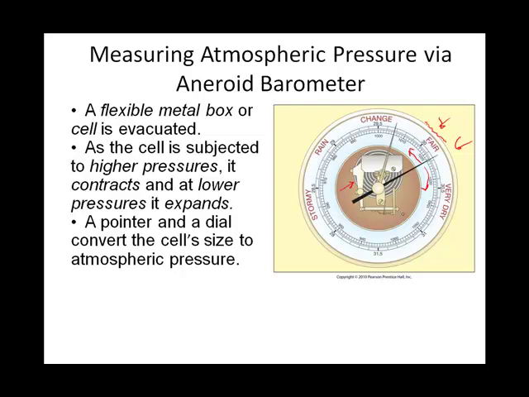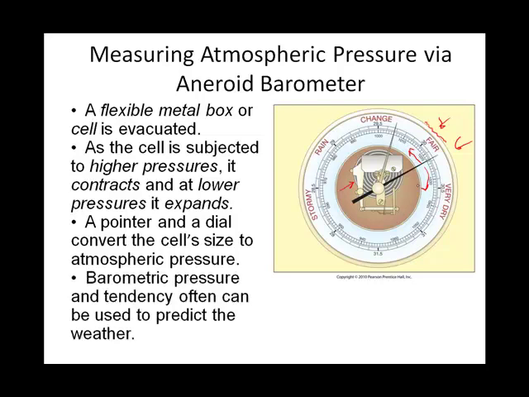Let's see, what else do I want to say? Now, the black needle moves relative to the amount of squeezing or flexing that that box is feeling because of the atmospheric pressure. So the black dial moves. Now, this gold dial can be set by you. The reason we set this, and they'll give you instructions if you buy an Aneroid Barometer, is that you set it, and then 24 hours later you come back and look at it and look for tendency.